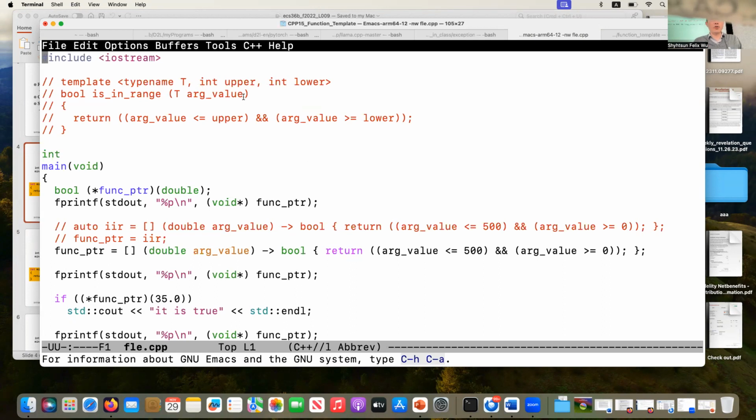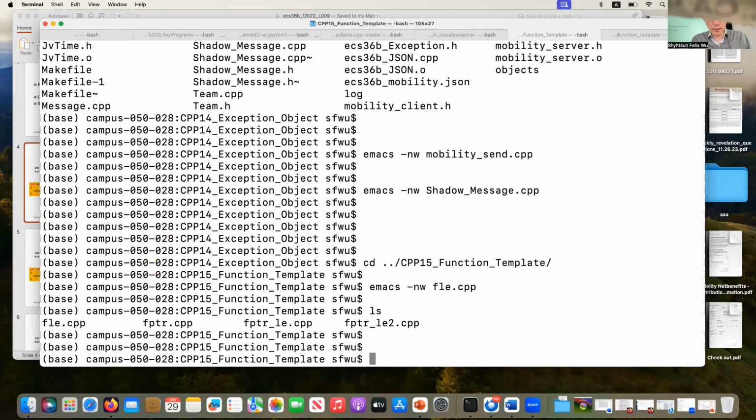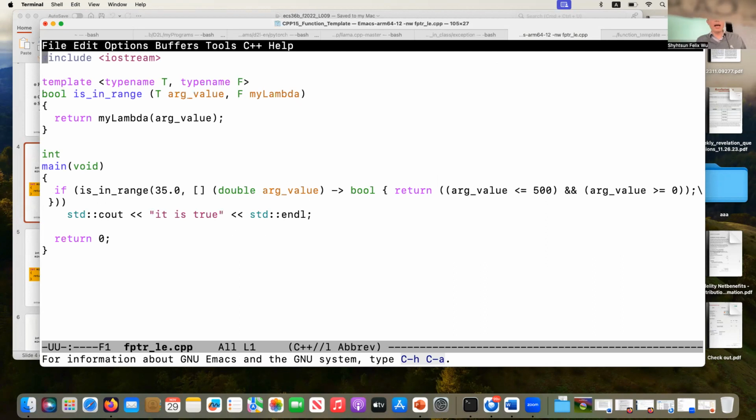Let me actually use a different program, fptrle.cpp instead. This one has a template which is not commented out. So you can see I define a template, and inside this template I have two types instead of one. As I said, you can have multiple of these. So I can define a template with typename T and typename F.